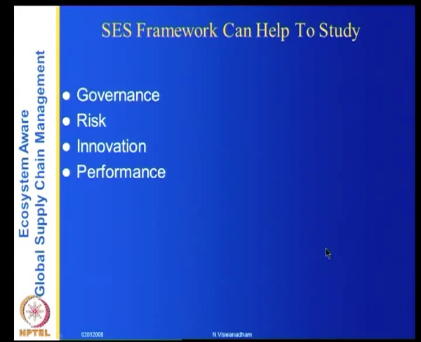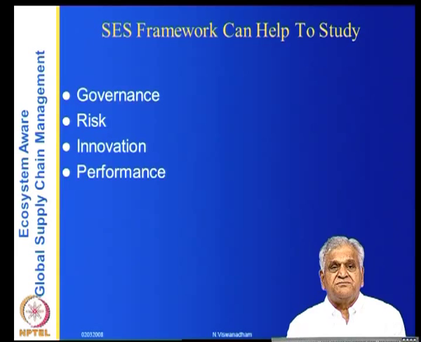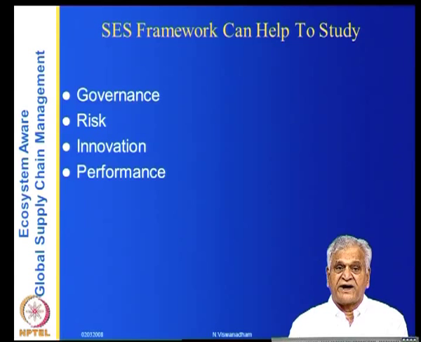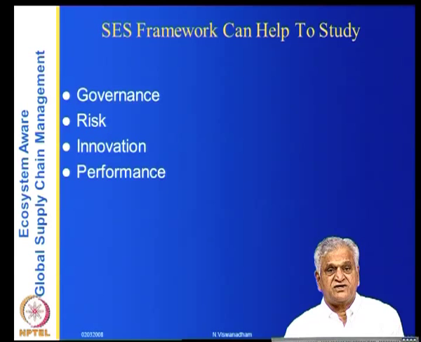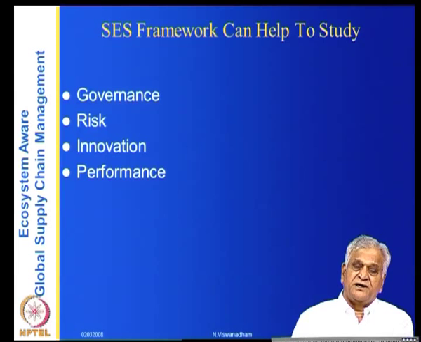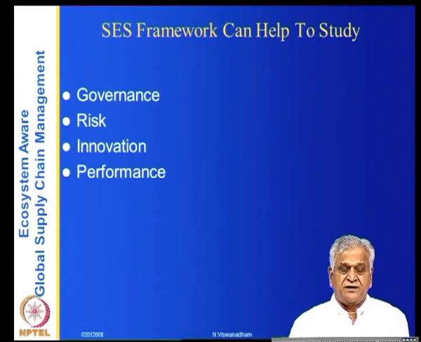As I said before, the supply chain ecosystem framework can help you study governance, which means how you govern your globally dispersed supply chain. You can evaluate the risk, and the risk comes from all four factors. It can come from your supply chain, which a lot of people know how to study. It can come from resources, like financial resources or human resources, or from governments turning protectionist, or from your delivery infrastructure: labor strikes, port strikes, truck failures, or several other things, or piracy in the seas and so on.